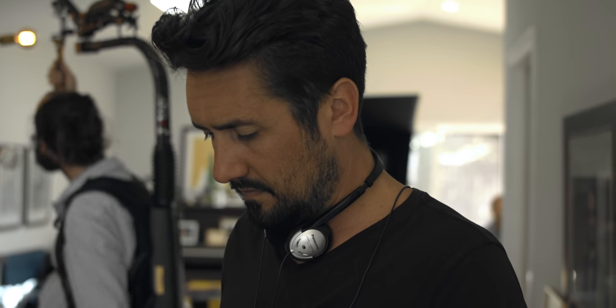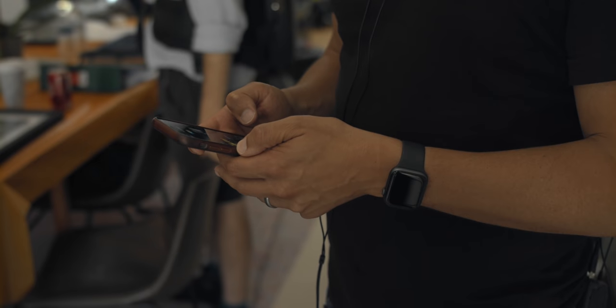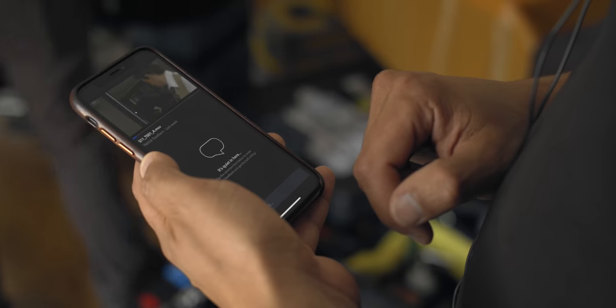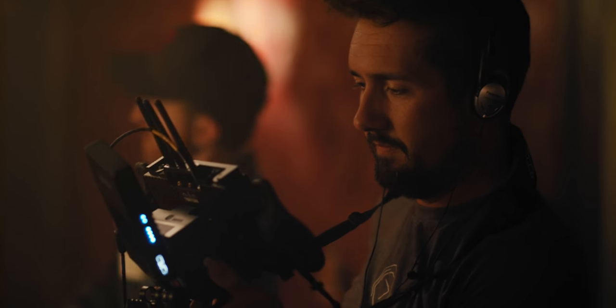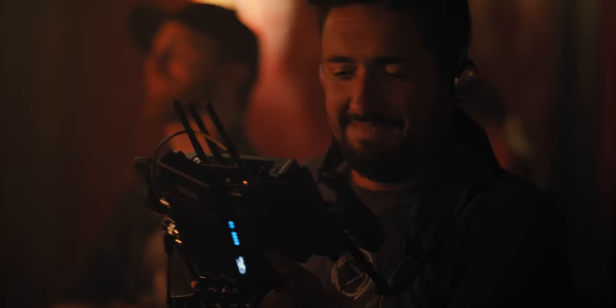Now, the difference between doing this and reviewing footage directly off the camera card is, one, we can free up the camera card to be reused, and two, they now have the ability to listen to the full, clean audio from our sound recordist, as well as looking at the footage from the camera.